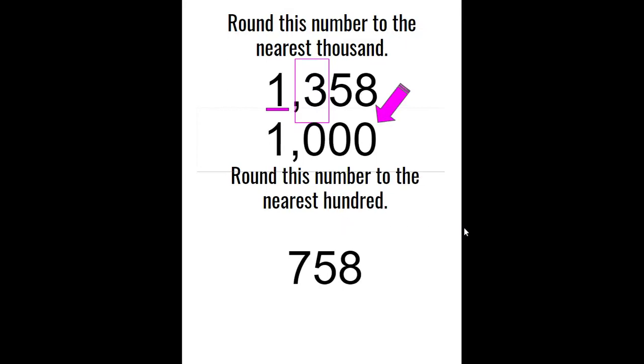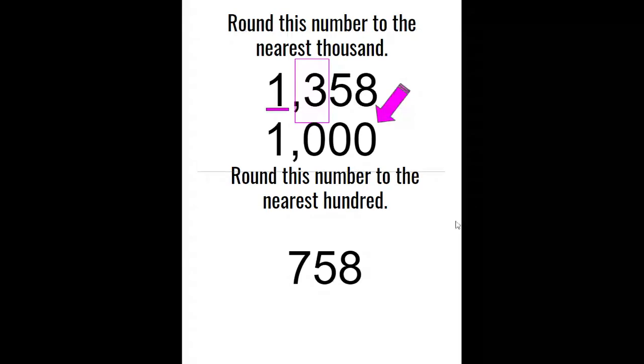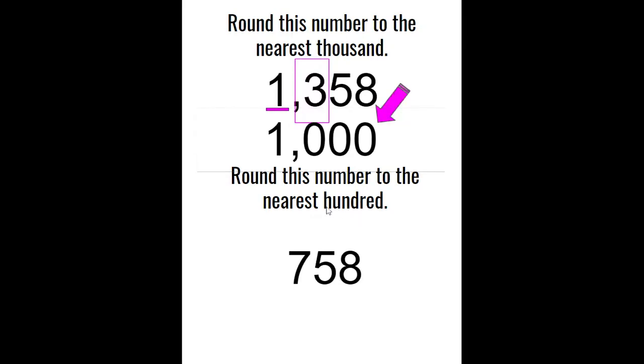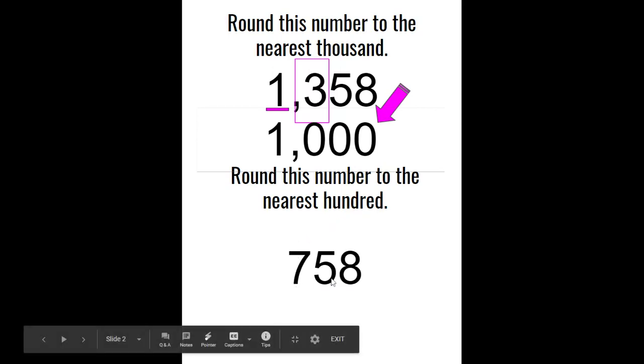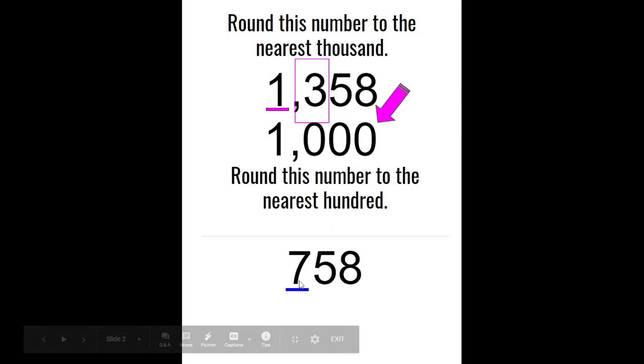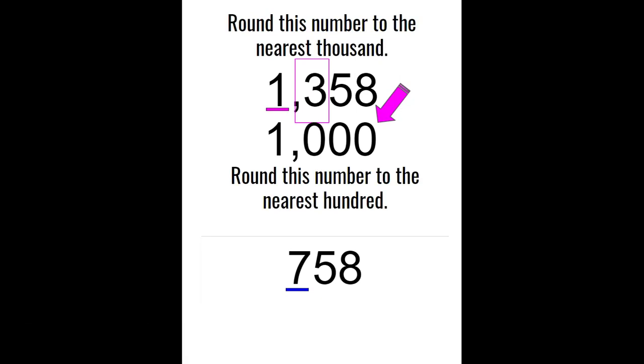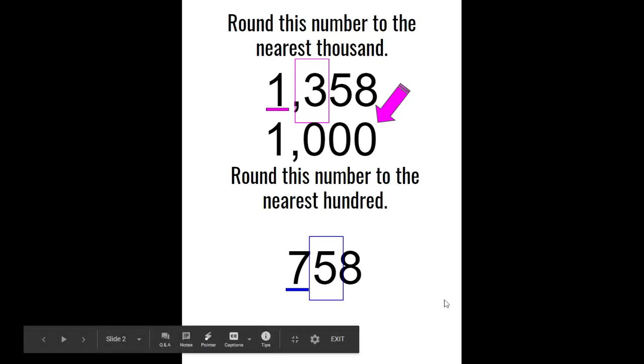In this example, we're going to round to the nearest hundred. So again, we said we're always going to look for the number or the place value that they ask us to round to. So here we're rounding to the hundreds. So I'm going to go for my ones, my tens, my hundreds. So I'm going to put a line under it. So in this case, I have a 7 in that place. So I have 7 people are outside playing, and I'm going to draw a box around my next door neighbor.